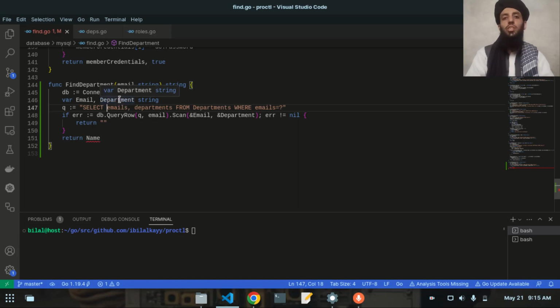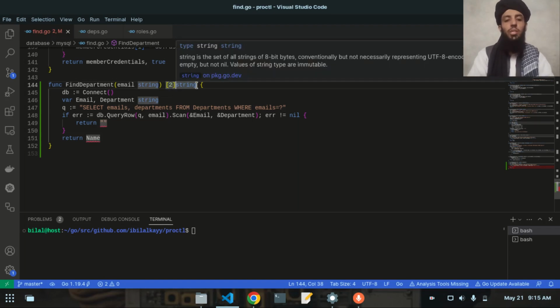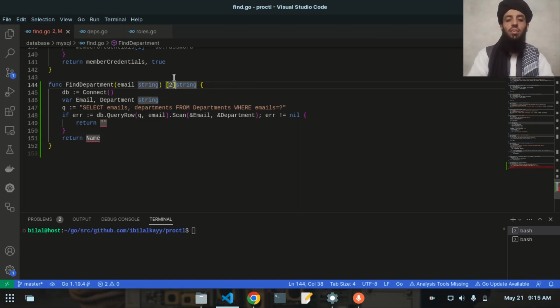So it will return two values to me. I will print those two values, but instead of writing two strings, I will write two arrays of string. I don't want to write multiple strings. Instead I want two arrays of string.